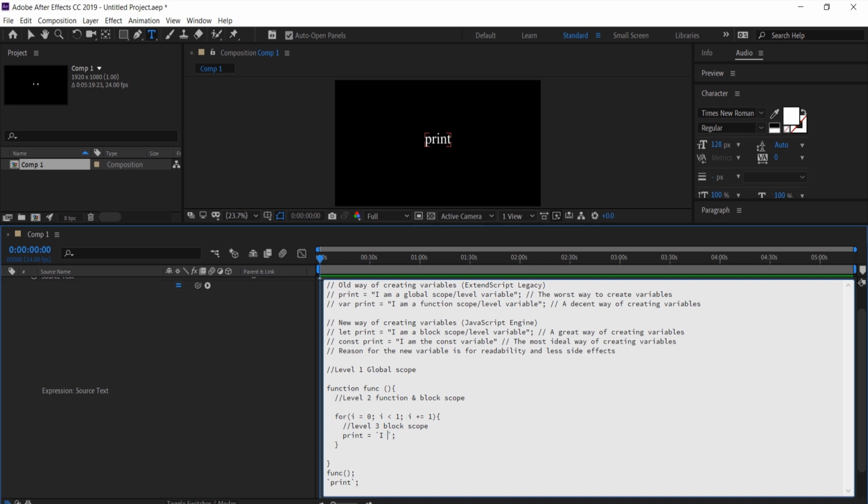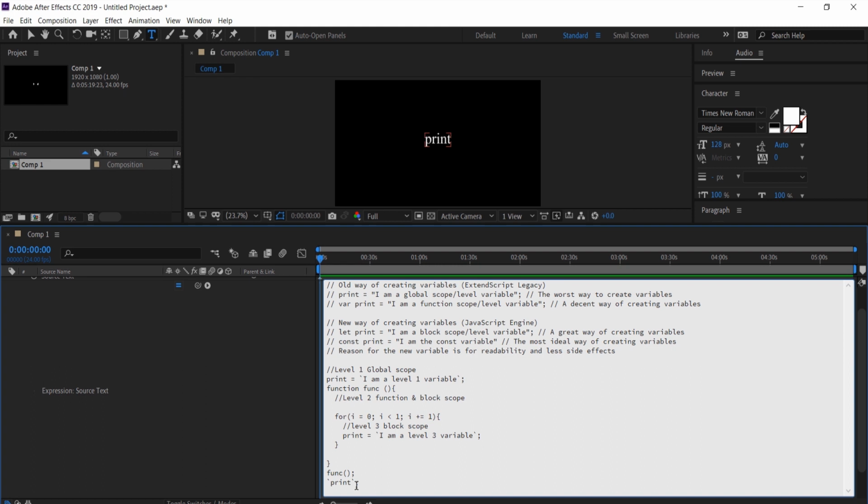But I'm going to write in here, I am a level 3 variable. And in my level 1, I'm going to write print equal, I am a level 1 variable.